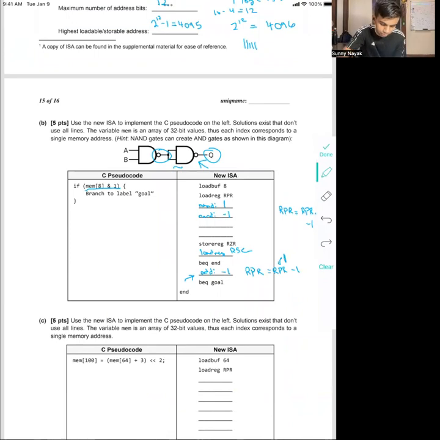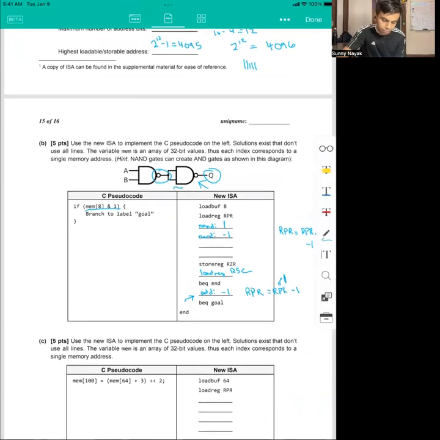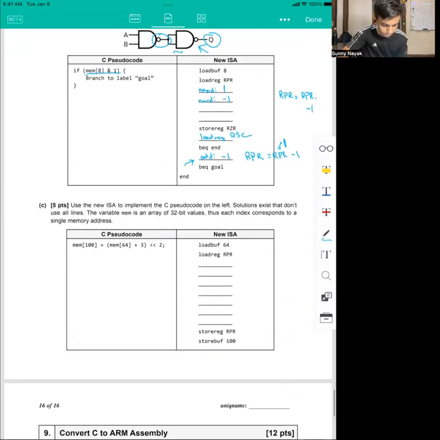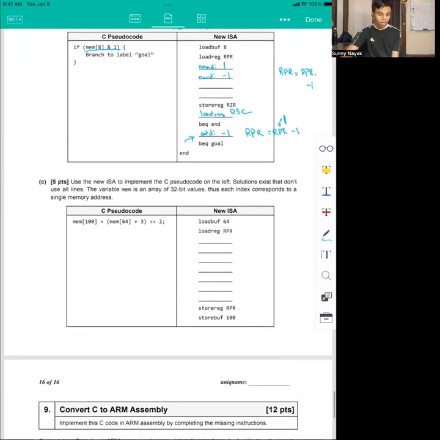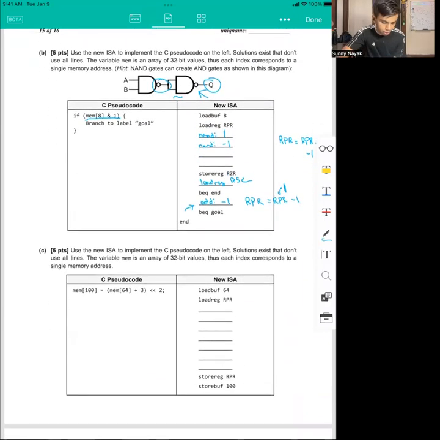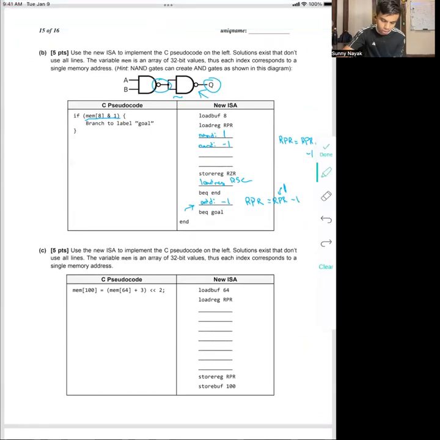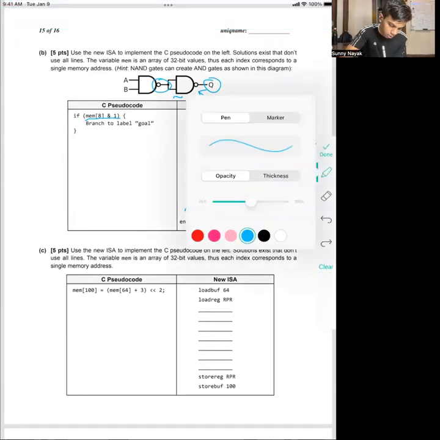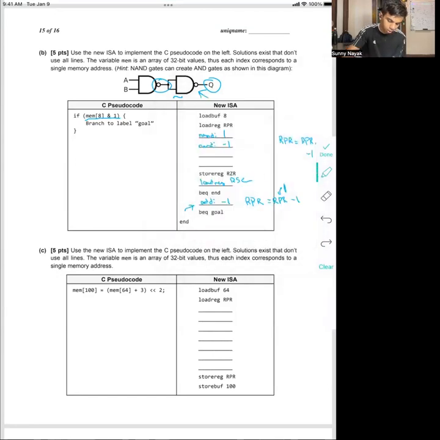It's essentially the same thing. But those are 2 potential changes that you could make to your solution. And I believe we accepted both of those. Okay, so that's part B. For part C, it asks us to do something similar. So I'm going to switch colors because I'm sick of seeing blue. Let's do this thing.